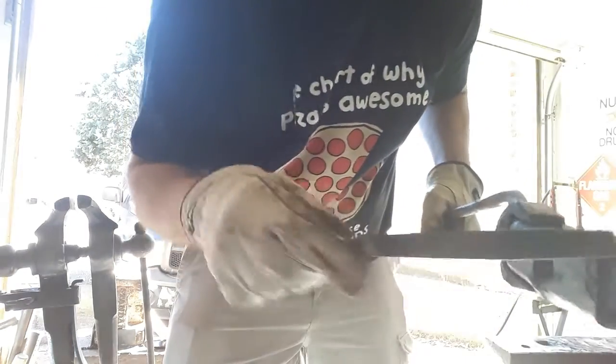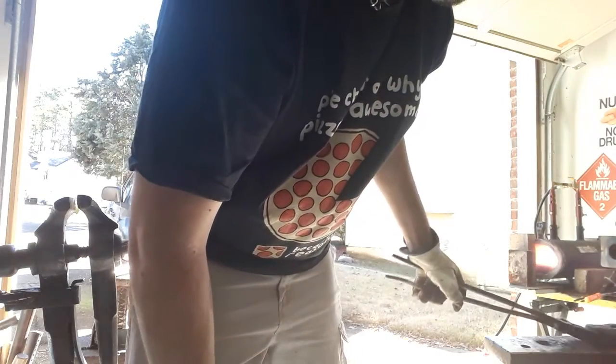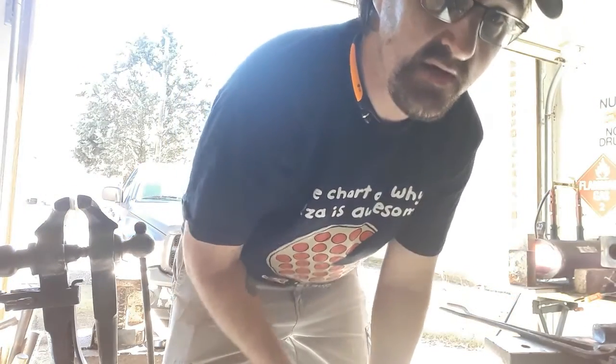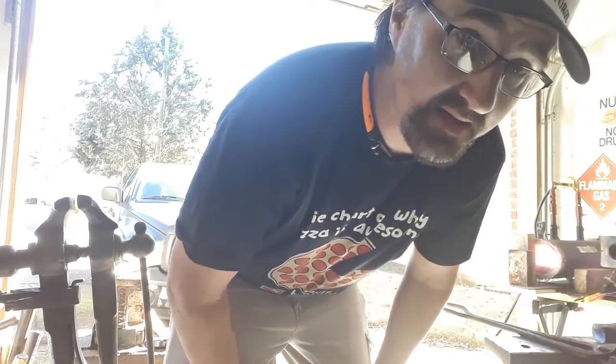So now I'm just going to let it sit. When I talked to Bob about this, he said he quenched them until he didn't see red anymore, and then just let it sit in air cool, and that took care of the temper. So I'll be back when I got a handle on this thing, and we'll test drive it.